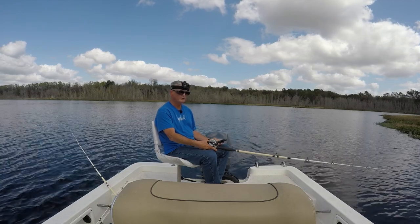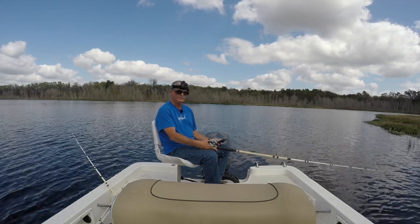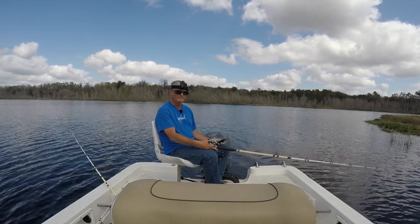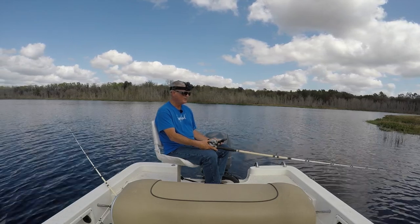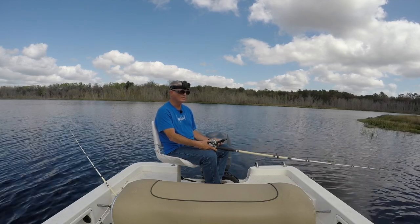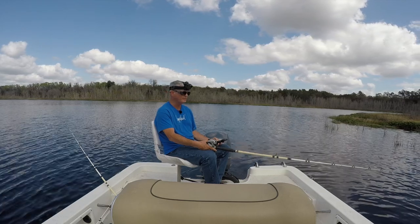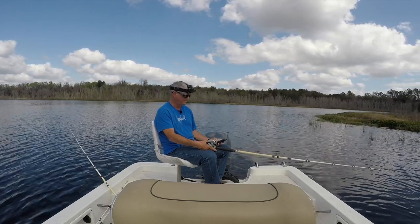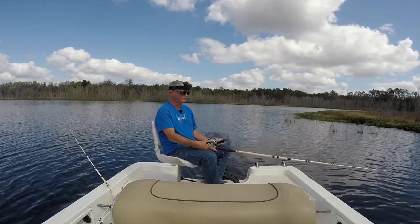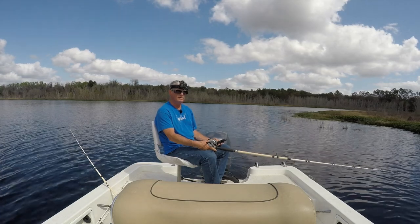And like I said earlier, be on the lookout. Be looking at your electronics. When I'm checking out a new lake, I'm always looking at my electronics, because a lot of times the residents will put out brush piles and stuff to attract crappie. And like I said, those can be big bass magnets. So don't just look at the shoreline weeds. Be looking for other stuff. Sometimes there'll be big storms in previous years that have blown big trees over, and there'll be big logs in the water. And that'll hold fish. You know, look for old sunken boats and stuff. One year I did really good fishing over top of this old sunken boat that I found in this one lake.